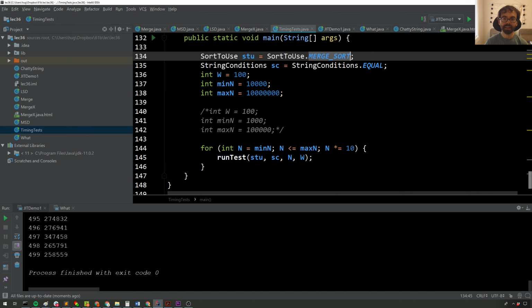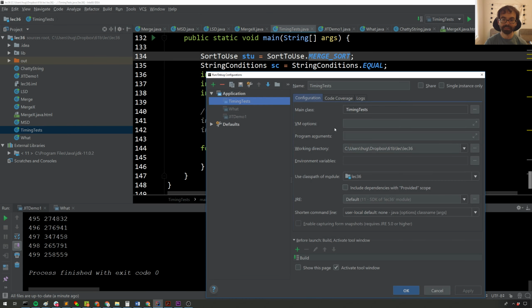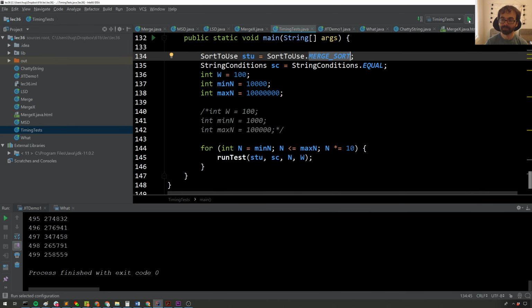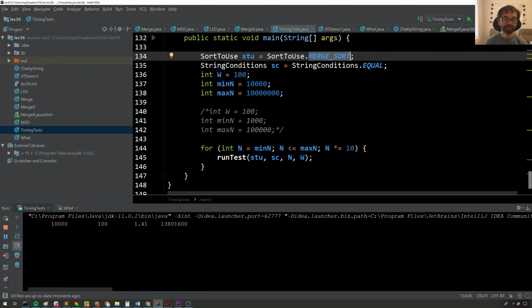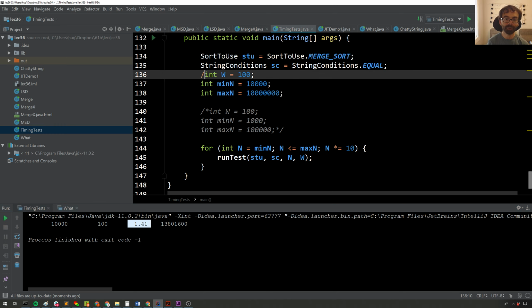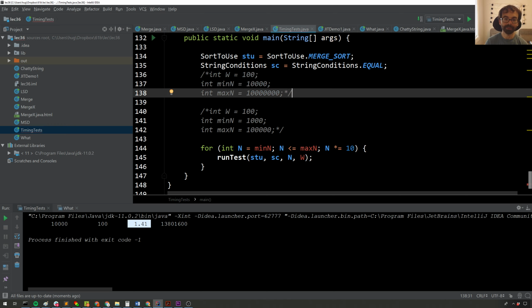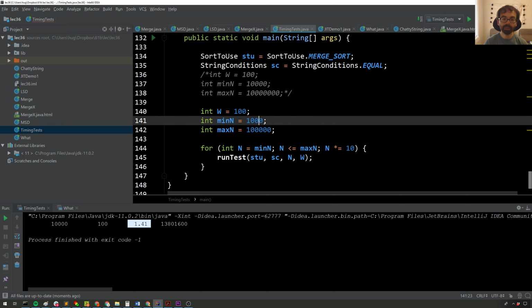So let's go back to our timing tests and see what happens. If we now go into timing tests and we turn off the just-in-time compiler, again with -Xint, please don't do this and forget about it, because it'll make your code really slow. So we run the timing tests again, and we'll see that they're going to take a lot longer. Even 10,000 items is taking a long time to run. So I'm going to change the workload, because it's too heavy duty, to be only between 1,000 and 100,000 items.